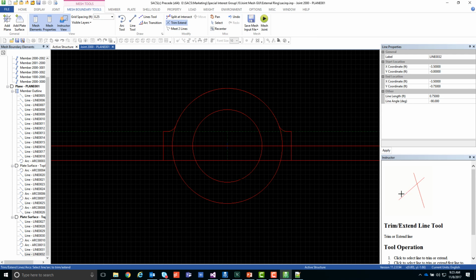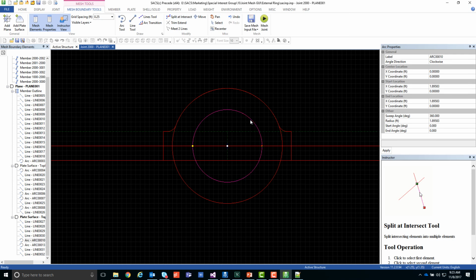Okay, so let's see. I'm going to try and trim this arc. It might be a bit difficult because it's continuous, so it might get confused. So maybe I need to use the split tool. No, that's not going to work. Maybe the easier way is just to modify the start and ending point. So I can go in here and just modify the end location to be negative 1.8.